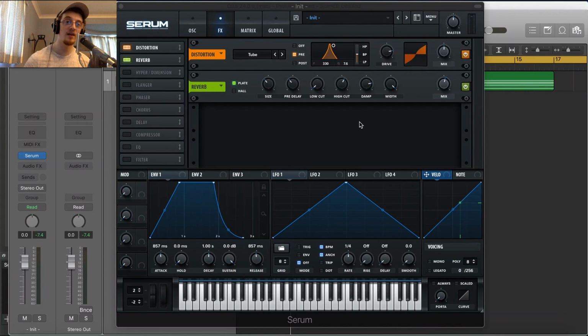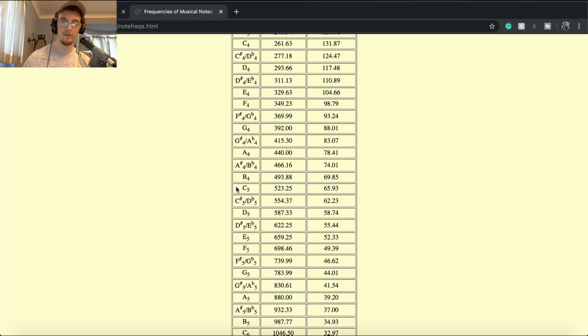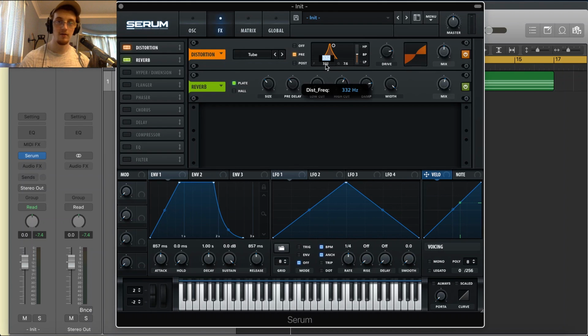Okay, so just moving back to the distortion really quick, I've decided that I want the peak of the band to be hitting a high frequency. I also want this frequency it's hitting to be focused on a note within the scale that we're playing in, which for this is C sharp. So thanks to my friend Google, we have discovered that C sharp is 554 hertz. So just ram that up. I need to stop saying things like that. Let's move that up to 554 hertz, and this is the sound we have now.